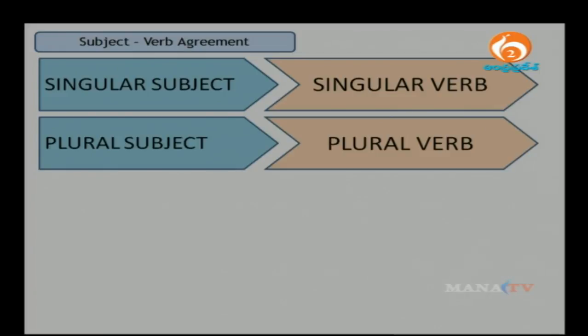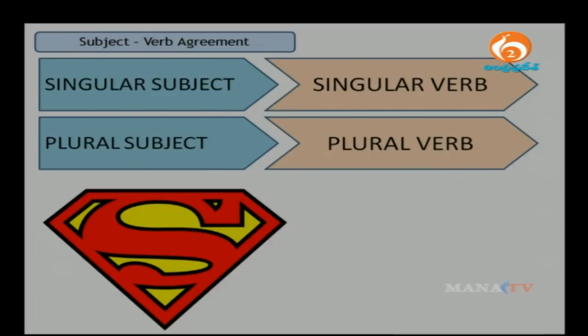Subject-verb agreement. If you have a singular subject, your verb should be singular. If you have a plural subject, your verb should be plural. So you see this Superman symbol, there is a reason why it has been used. I'm going to talk about this in detail in tomorrow's session. It's very important that you understand the relationship between subject and the verb. If your subject changes the form in terms of singular or plural, the verb form should also change. And all this I'm telling you to ensure that your grammar is accurate.